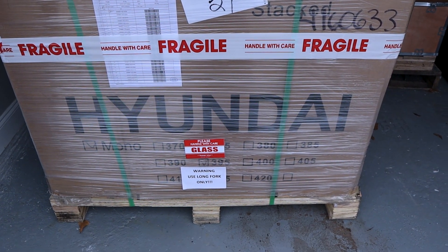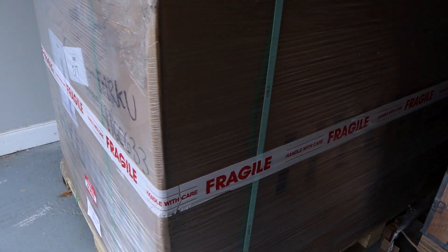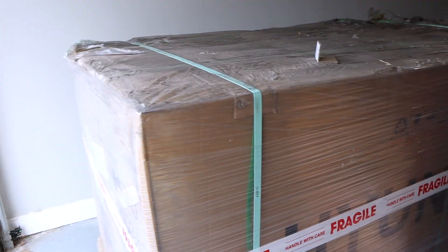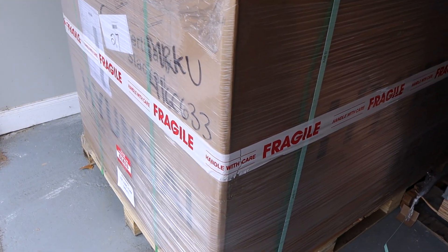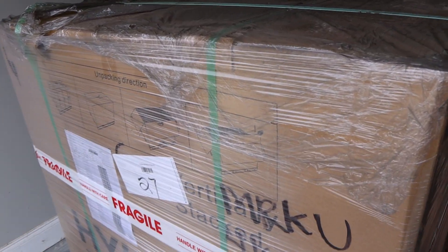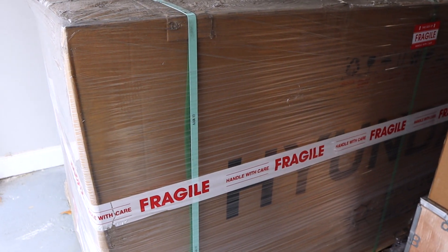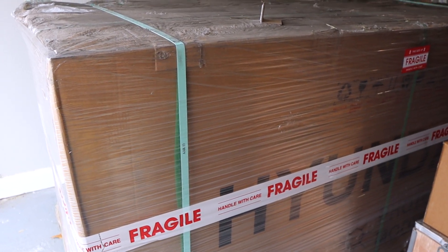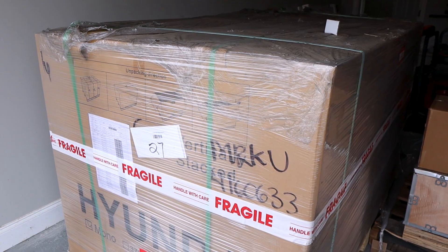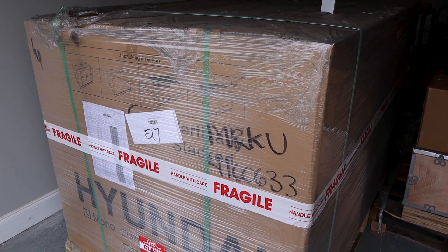The biggest challenge is we got a whole pallet of Hyundai bifacial panels. They're 395 watt and I think they go up to maybe like 470 or 480 with the bifacial. Got a whole pallet of them and I don't know if we have enough room to install them all. I'll probably try to install at least half of these to start with and see what they want to do. They don't want to cover up their whole backyard next to the pool with the panels, but that may end up happening if they want the most power possible. They were talking about putting some on the roof, but the bifacial panels are going to do a lot better on a ground mount, so maybe we can do a kind of lean-to structure they'll be able to sit under.